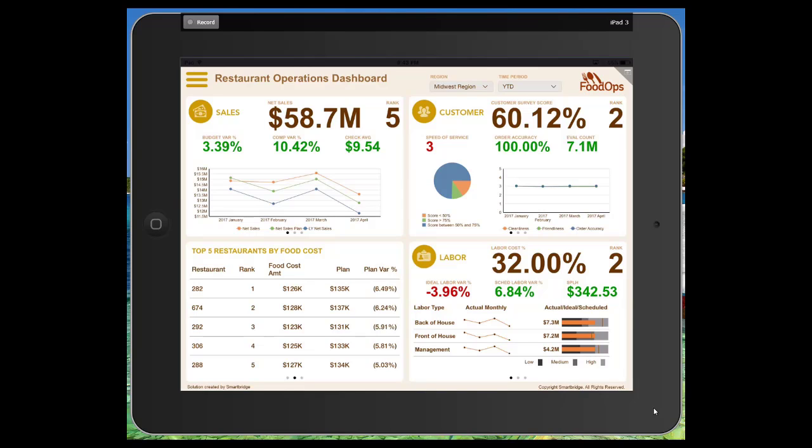Here I swiped on the food cost, and as you can see, I have the top 5 restaurants, which comes out to be about 5% lower than the planned cost. And if I swipe left again, I can also see my wanted restaurants and get an idea of where you might want to concentrate your efforts.